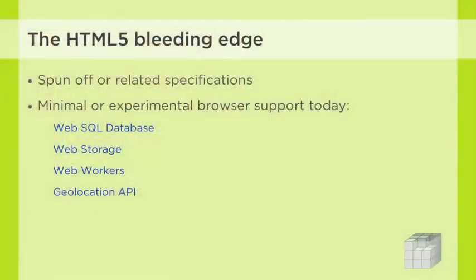What does that mean for you today? It means that if you're going to build applications that depend on these APIs, you need to either keep up with the development of HTML5, or you need to build your applications in such a way that if and when the APIs change, they fail gracefully, that they don't actually put up unexpected errors. However, given all those caveats, I still say there's a lot of opportunity here to explore and expand the future of web applications and help move the web forward.